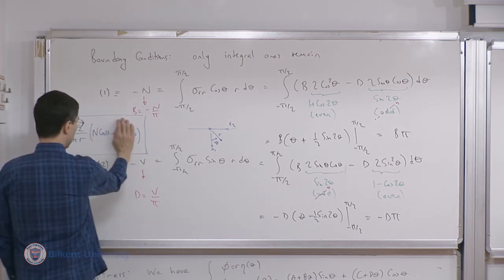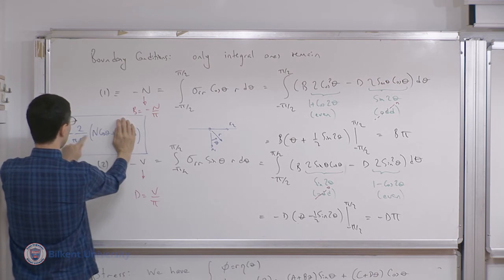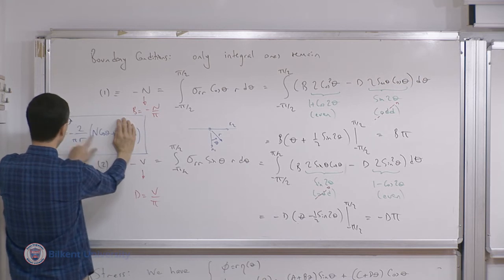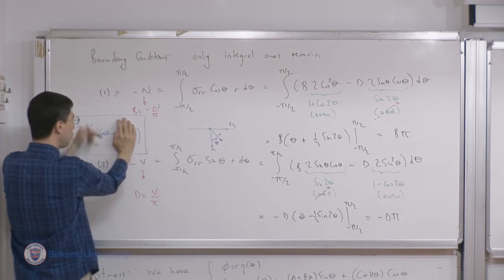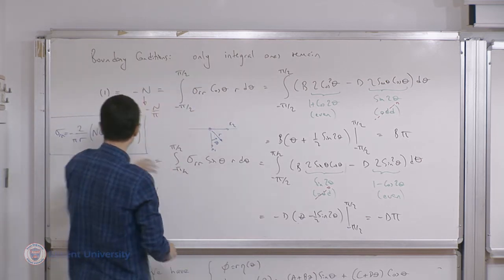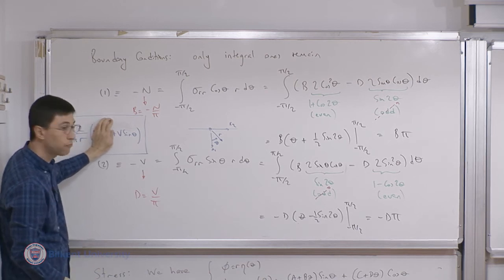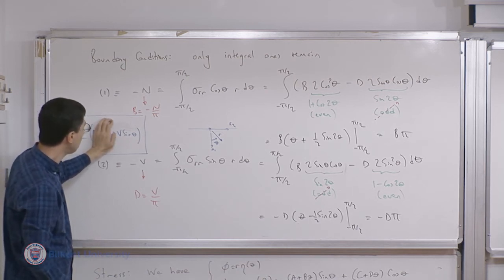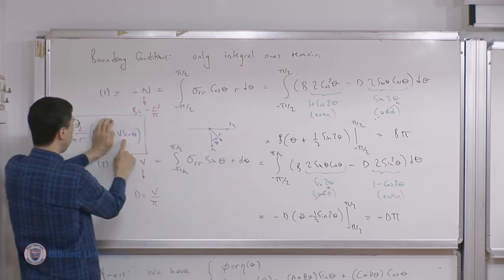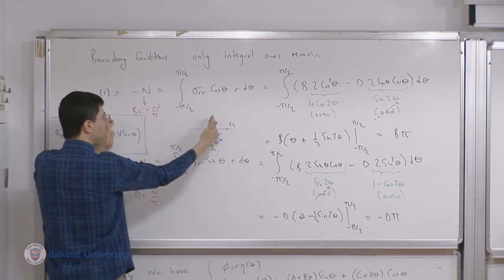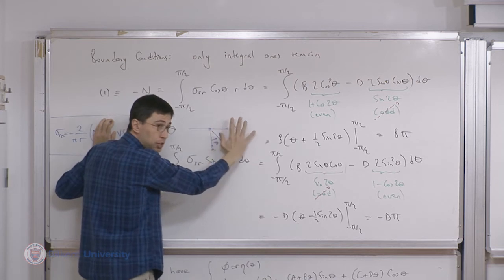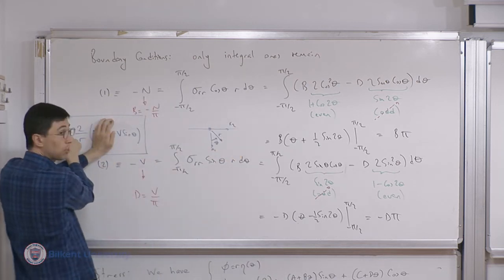So now when I look at those problems individually, you notice that there is a minus sign. And cosine theta is always positive from minus pi over 2 to pi over 2. So with respect to sigma RR, the normal force causes always compression, which makes sense because I'm pushing on the domain in the vertical direction. Now, when you look at the tangential force loading on the other hand, right, sine theta is positive ahead of the point of application of the force and it's negative behind. So when I move ahead of the point of application of the force, I'm pushing this point to the right. I expect compression in this region, right? And indeed, I get compression.